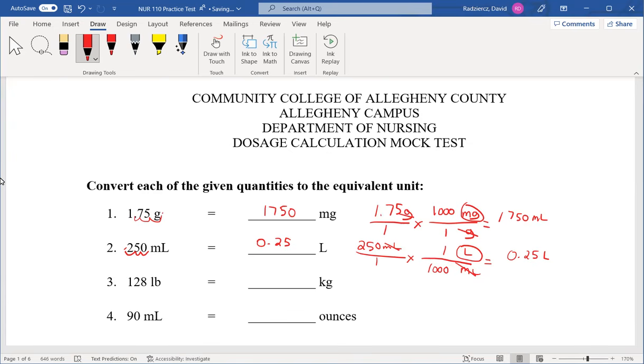All right. Also, you notice that I left it at 0.25. Even if this was 0.275, even if this was 0.2755, I would leave that alone. I would not round my basic unit conversions. Don't round when you're in the metric system, just doing a unit conversion. Do not round your basic unit conversions.